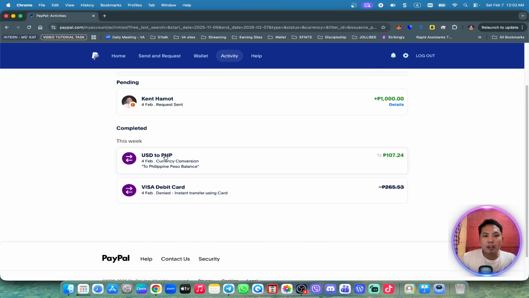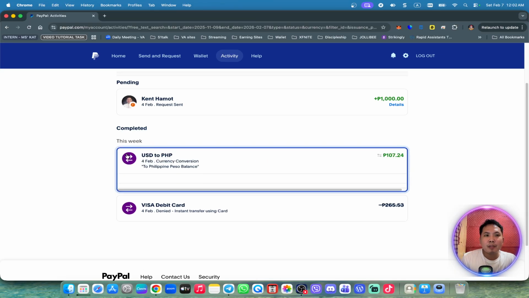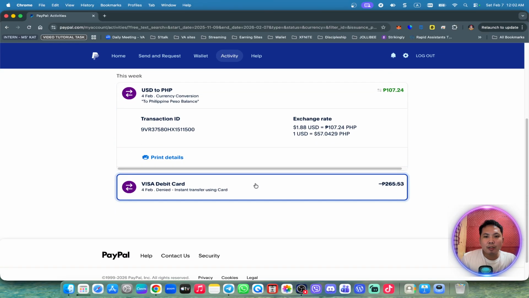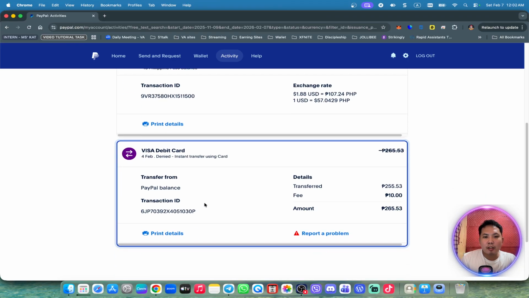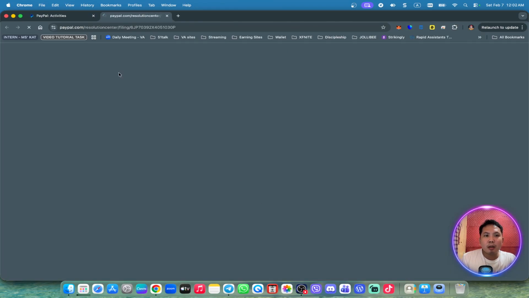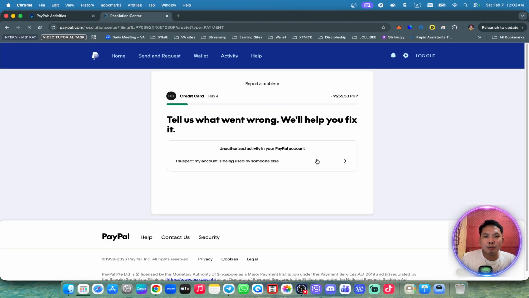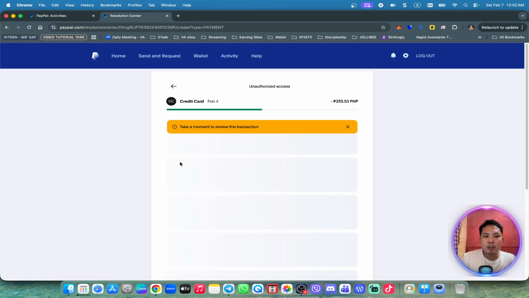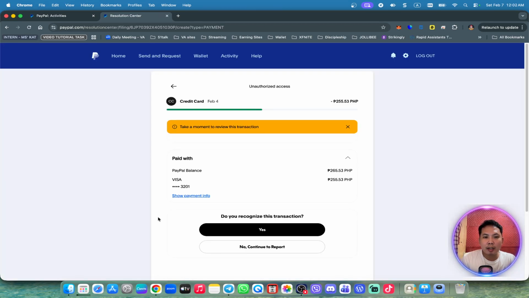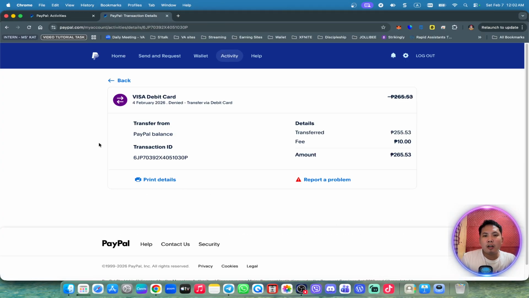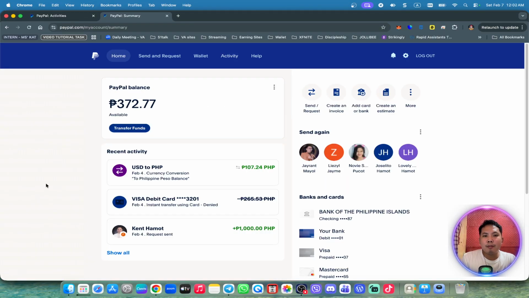And as you can see here, guys, you can select a transaction that you have, and as you can see here, we have report a problem. You can click that one, and it will take you to a resolution center, and you have to address what your situation is right now. And if you want some refund, guys, the people will accept your reason if it is reasonable.